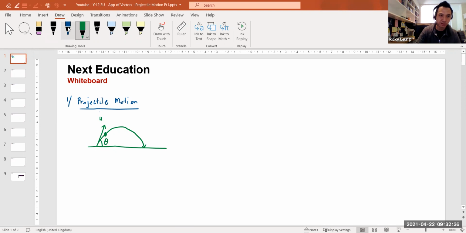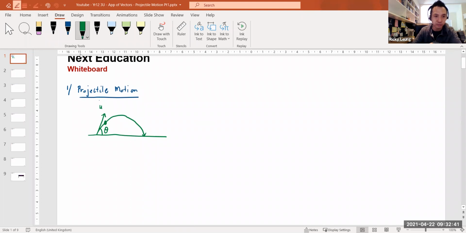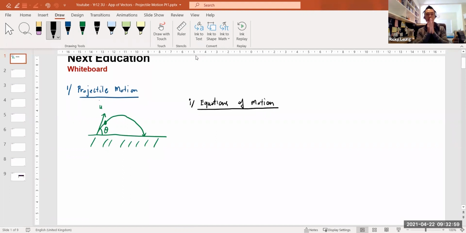Now, with this in mind, there are a number of equations. The classic equations that get applied here that we need to know, I'll call formulae part I. They call it the equations of motion. When you look at projectile motion, the difference between this and what you've previously done in motion is that it's got 2 dimensions. It's got horizontal, which is x, and vertical, which is y. So we'll derive our formulae based on that.